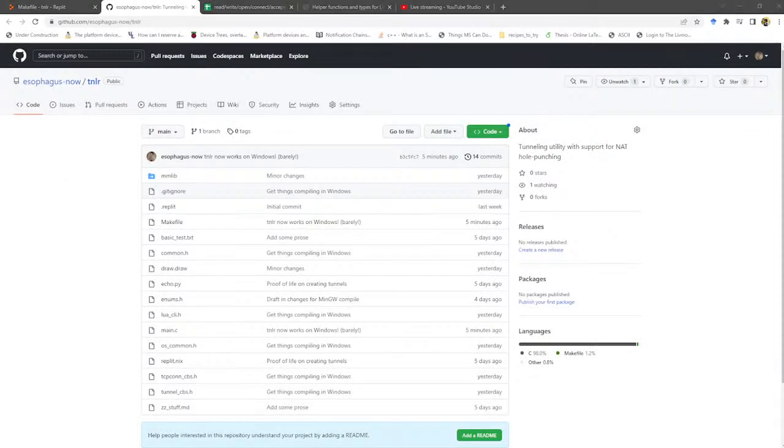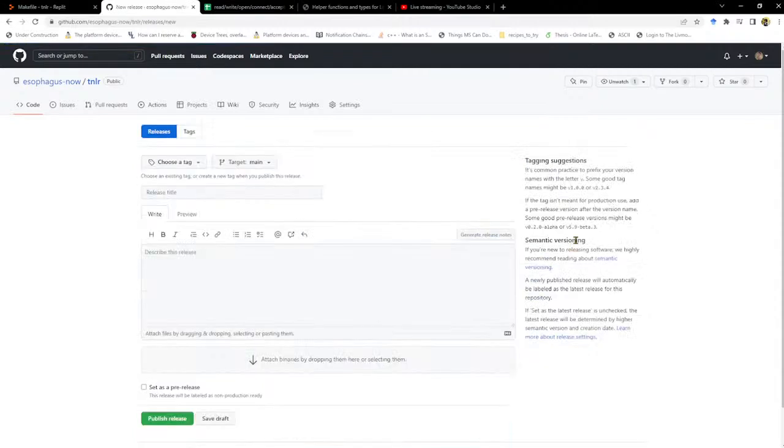Okay, so Explorer, projects, tunneler. What's the best way to do this? Okay, let's create a new release, Windows Alpha. Man, I need to think about version numbers, don't I? I always forget how this works.